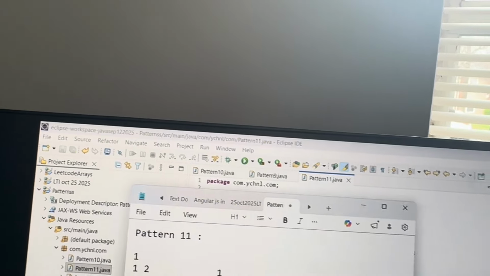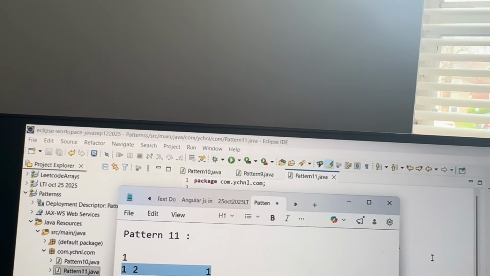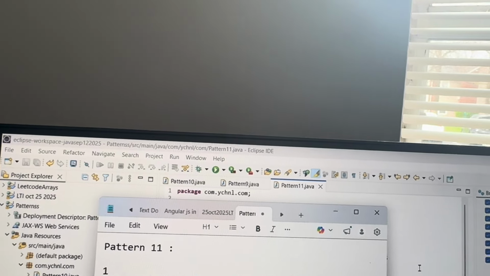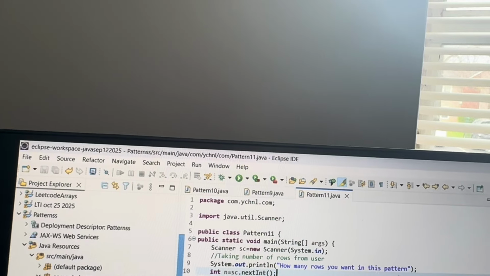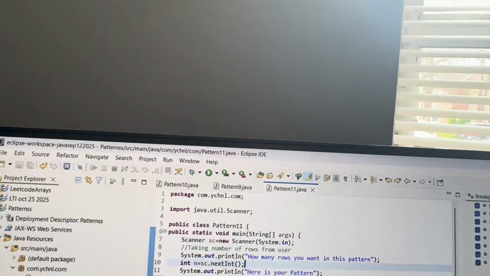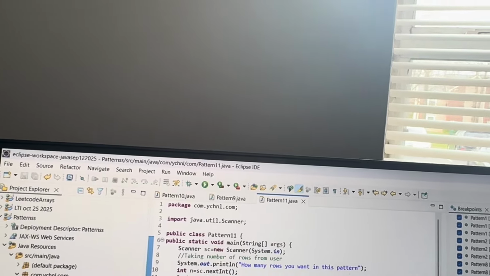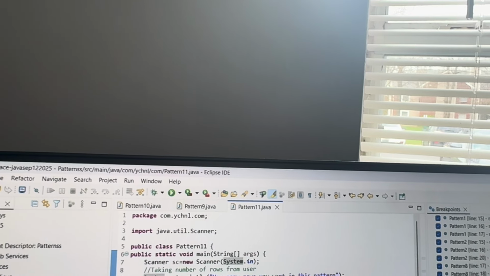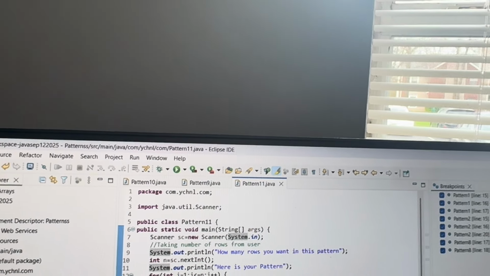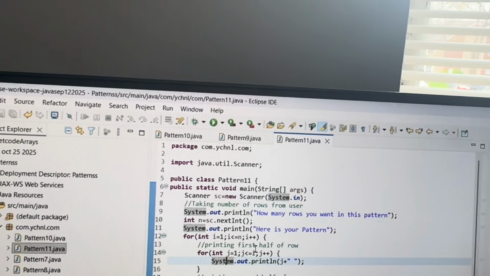That's why it will not print anything, it will come to the next line and it will print 1 2 1. Okay, for i equal to 2, it will print 1 2 1. How? For i equal to 2, 2 less than or equal to 7, this condition is true, that's why it will come to the inner loop. j equal to 1 and 1 less than or equal to 2, this condition is true, right?